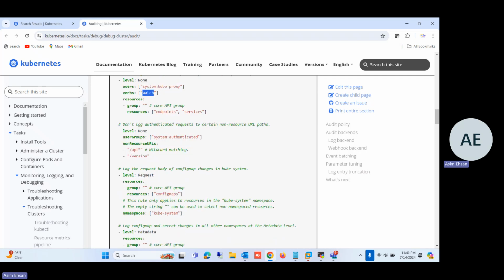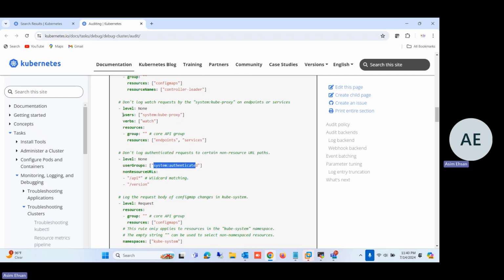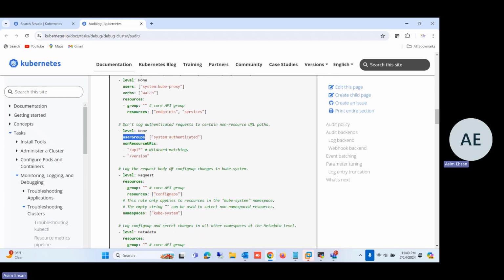Similarly, you don't log anything about /api resource and /version. And user group means users you can define, you can also define the user group. We discussed this in great detail when we did our RBAC portion. So these are the groups and users we configured in RBAC.